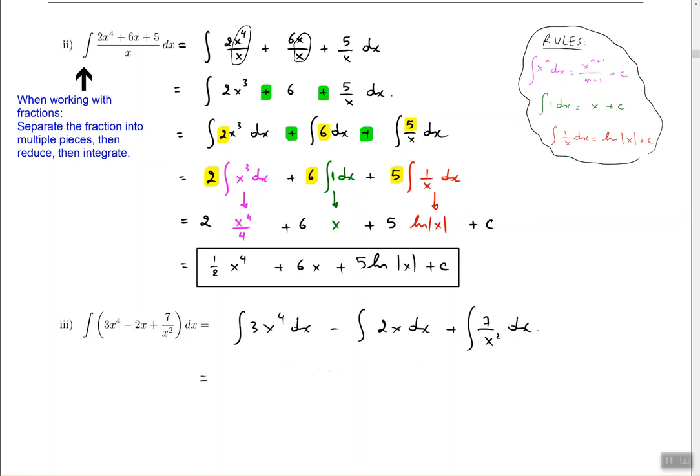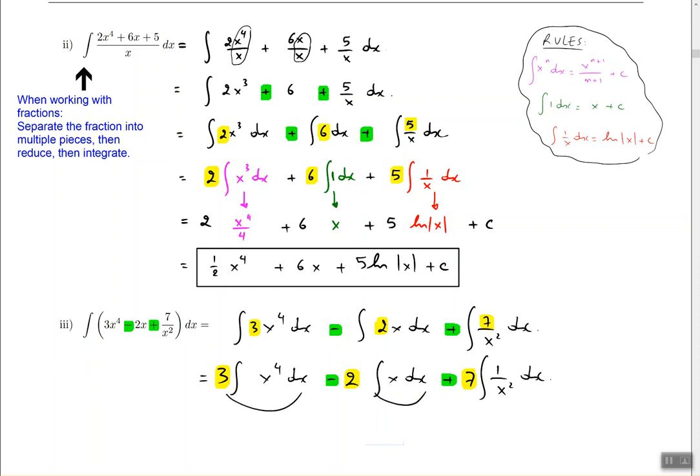So first, I can separate because the rule is if you have pluses and minuses, you just ignore them, you do piece by piece. Next, we're going to take out the 3, the 2, and the 7 out of the integrals. So be careful when you take out the last 7. When you put it on the outside, you have to put a 1 in its place because the 7 was already on the numerator. Now, the first integral is ready to go. This one can be finished. The second integral is ready to go.